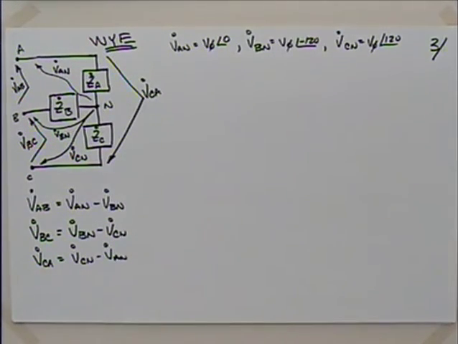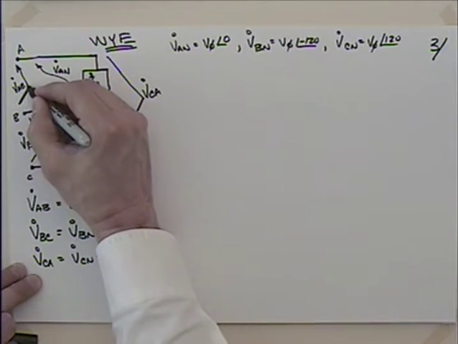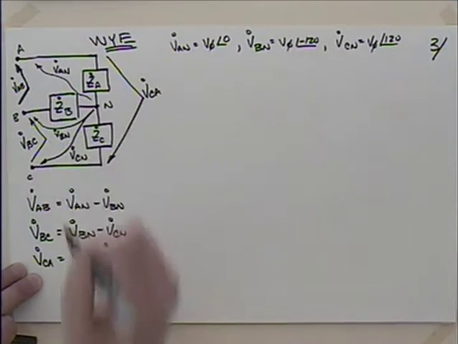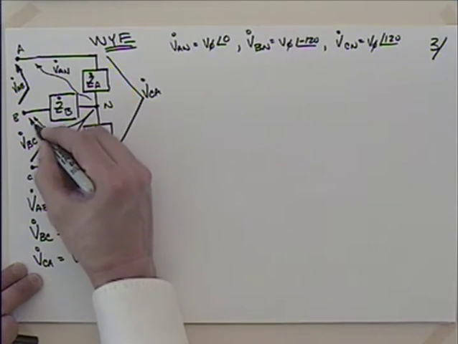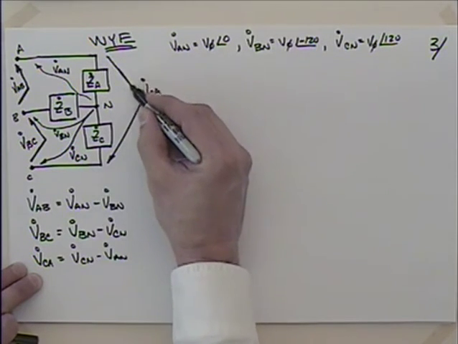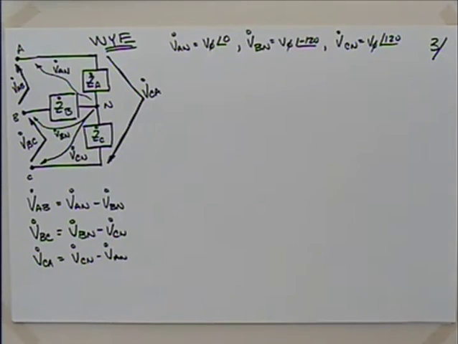Okay, and I'm looking at a Y, so I've got impedance A, impedance B, and impedance C. And remember, we were going to make sure that everything was balanced as we go through this. And there's some voltage values here. I'm going to say that this is the voltage, let's say, at A with respect to B. So that's the voltage at line A with respect to line B. This is the voltage at line B with respect to C. And then this is the voltage here at C with respect to A. So those are what we call line voltages, line to line voltages. We're measuring the voltage from one line to another.